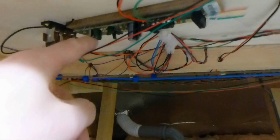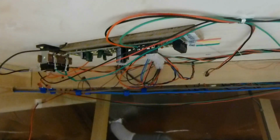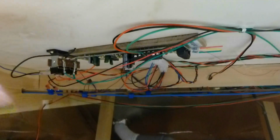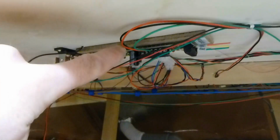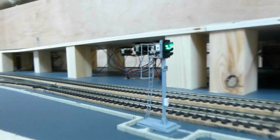And now, this is actually a mass sequencer one. This is the last one in the line of three signals on the lower section. Because remember, these are three aspect ones that I've got on the lower. So it'll go through its series of time loops, and it will change the signal automatically. There is the plus and minus, and there is your send and receive, which goes to the previous signal in the system.